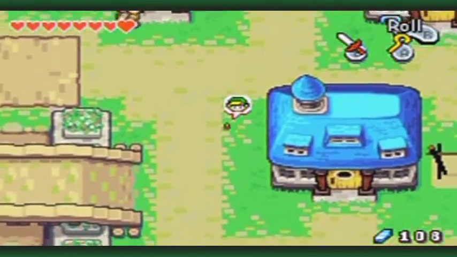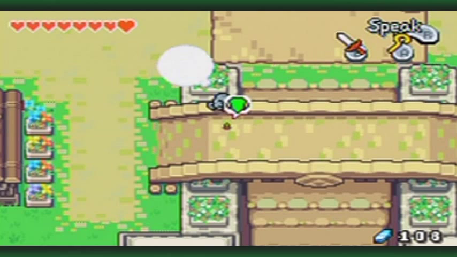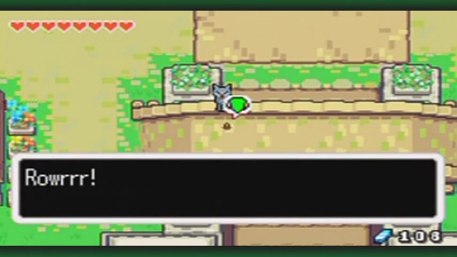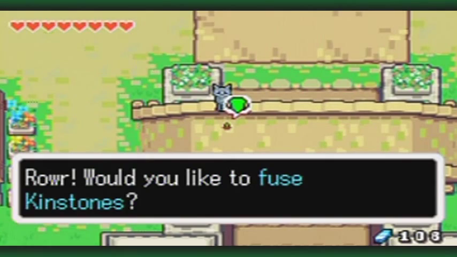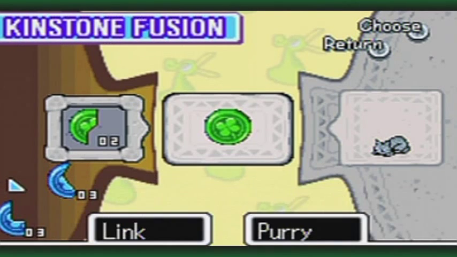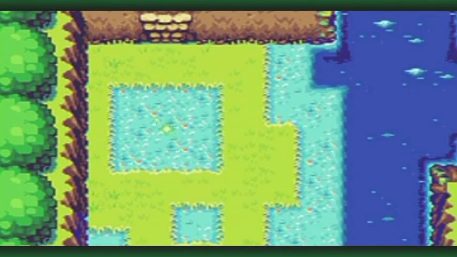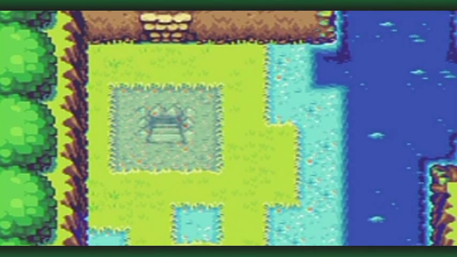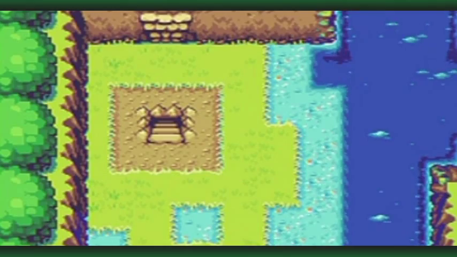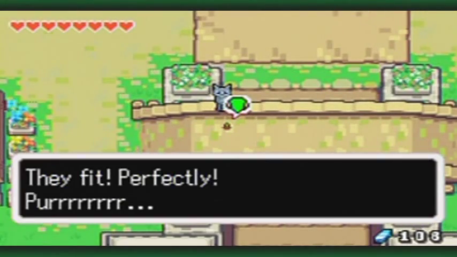Like, for here, for instance, this cat could potentially have a kinstone. It does want to fuse kinstones. Wow! Would you like to fuse kinstones? Wow! I can, and it's Purry the cat. So there's another kinstone fusion that you can do now, I guess. Well, actually, maybe you don't have this fusion. It could be some other animal. What am I saying? These are randomized. And that leads... That is... Oh, I know where that is. Yep. You're back near our house. That's a rather easy spot to get to.